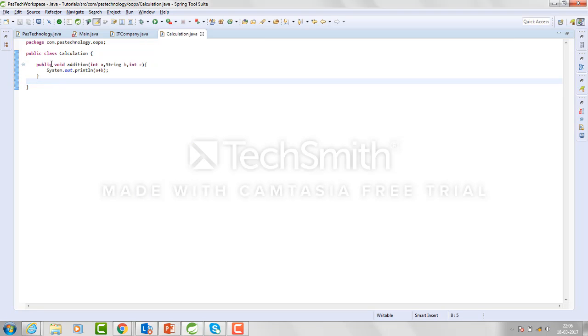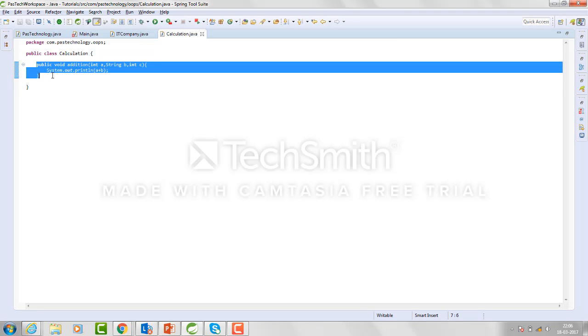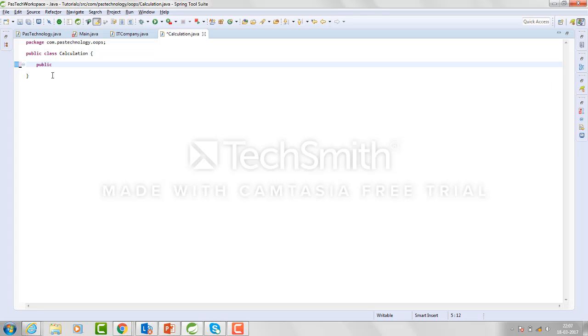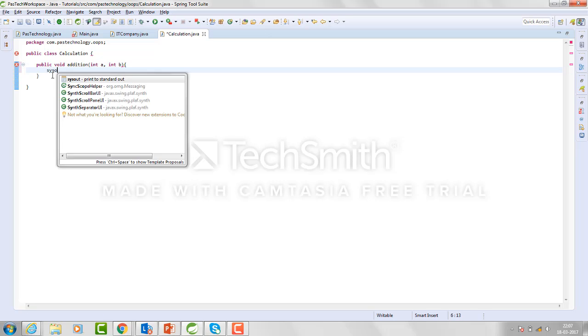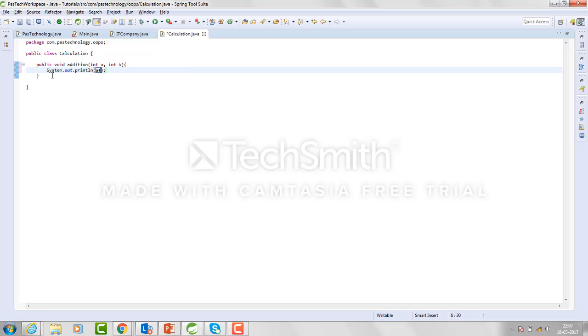Like here, addition, right? If there is one method, addition, that does addition of two numbers, int a, int b, then a plus b, right? It will do addition of two numbers.